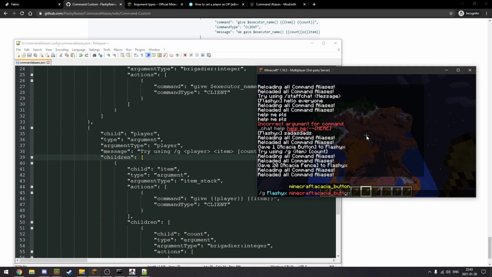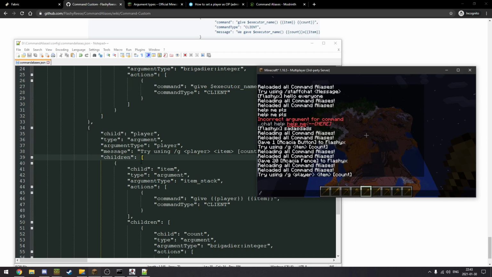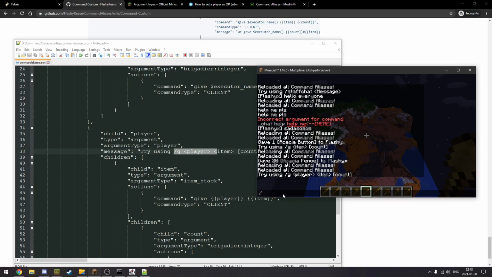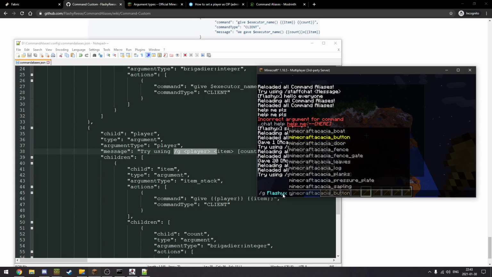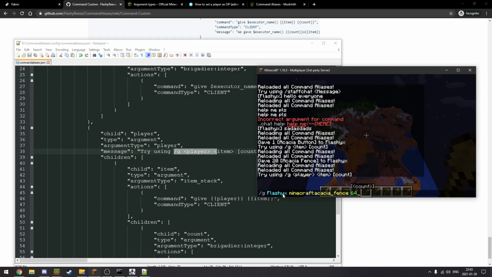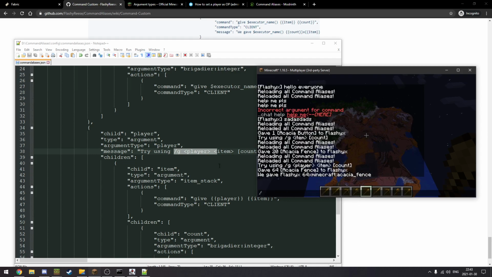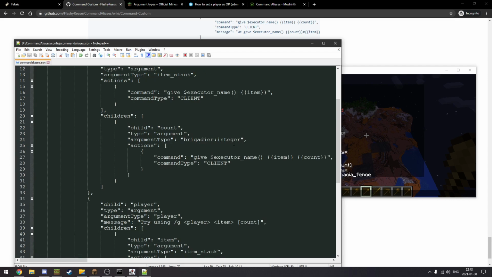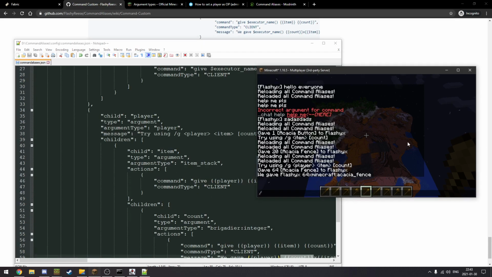Let's specify just the player. Yeah, it's gonna give me a message of, oh, please use this command if you're specifying a player. So player, and we're gonna specify fences. We're gonna give him a stack of fences. Why not? And we get a stack of fences with our message from this specific message, unlike the previous command aliases.